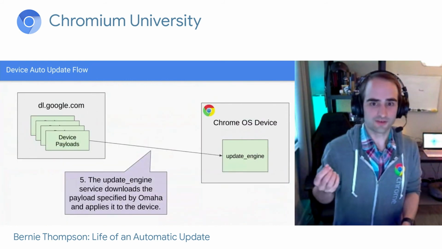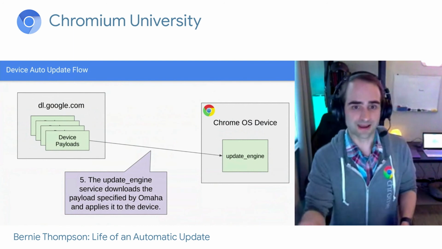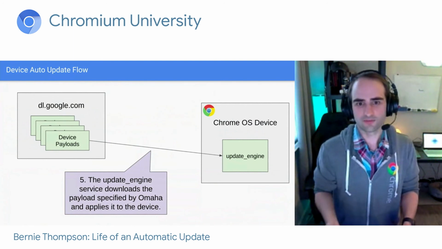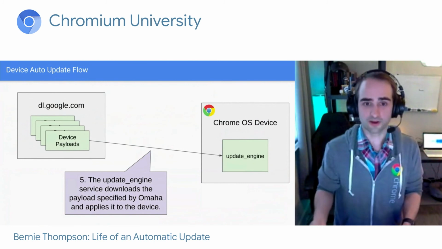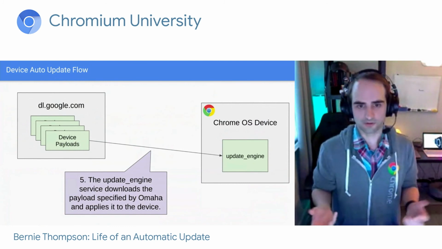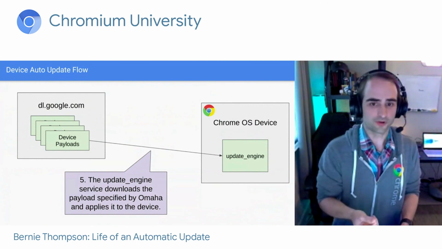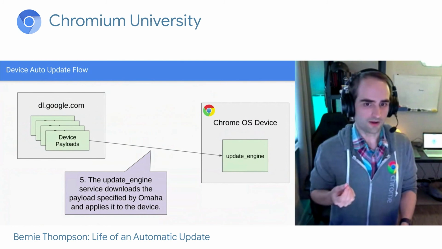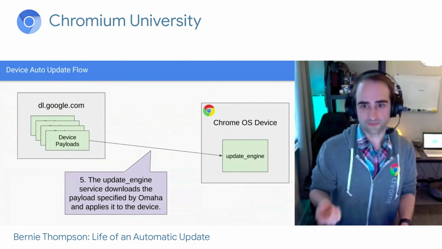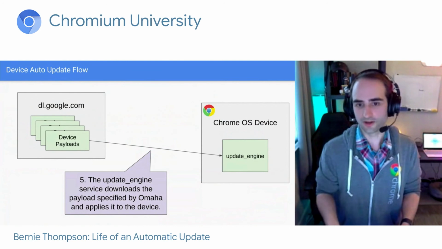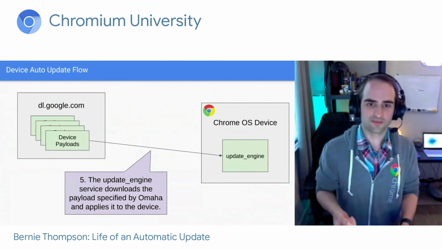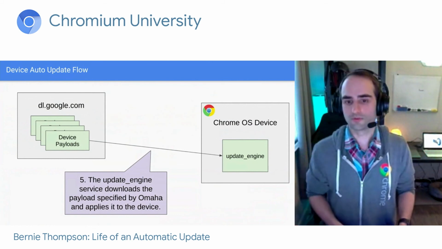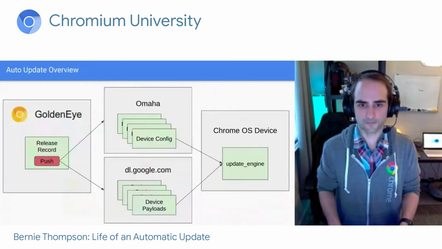So the Update Engine service will take this and download the payload from dl.google.com and install that payload. This involves expanding the payload into the partition that is not currently being run from. We do use an A/B partitioning scheme, and performing other actions like updating firmware as necessary. So when the update engine is done installing, it passes a flag up the stack to let the UI know that an update is available. And that is when you might see the update available notification on your device. From there, it's up to the user to reboot the device to put the new OS into effect.